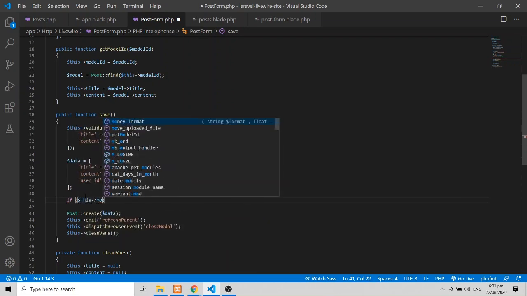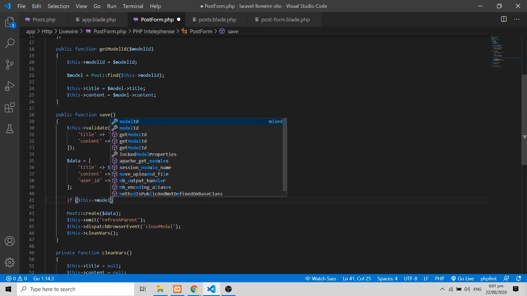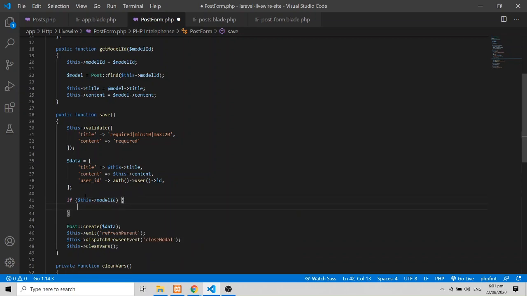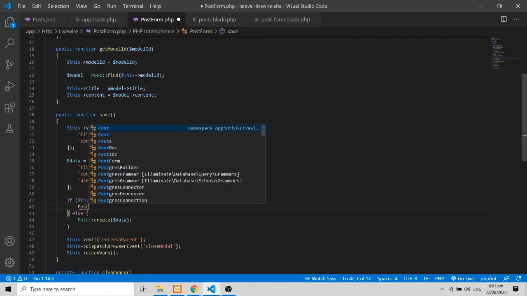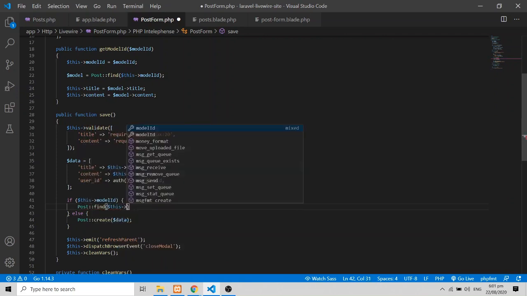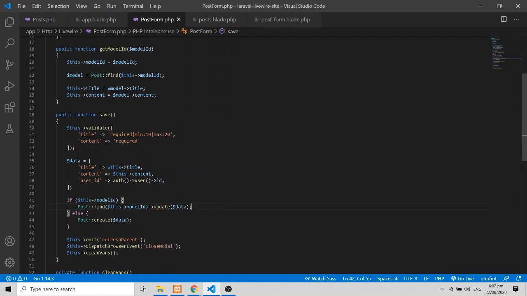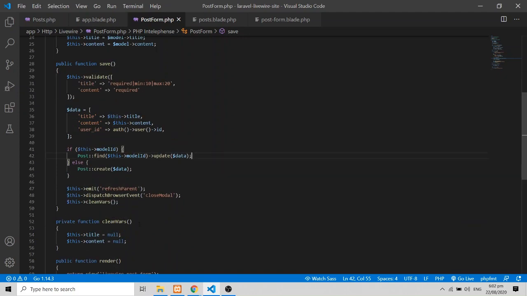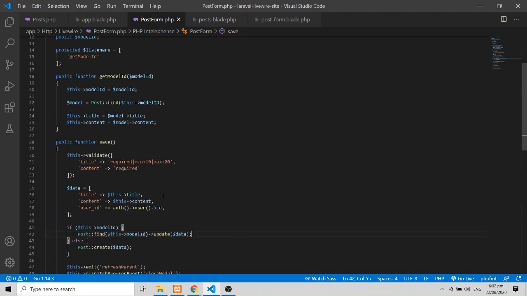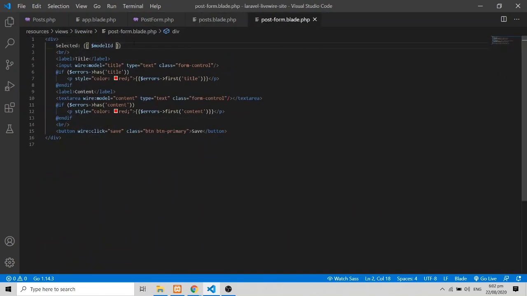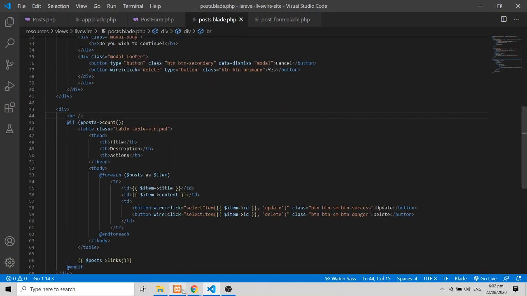The first condition is when the model ID exists, we will make an update procedure. And we will transfer our create procedure in the else statement like so. Now, let's see it in action.